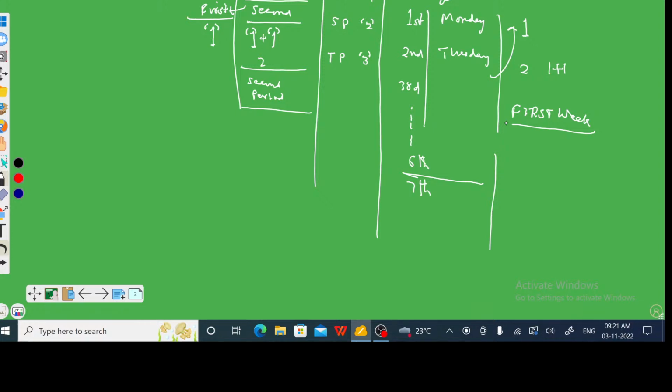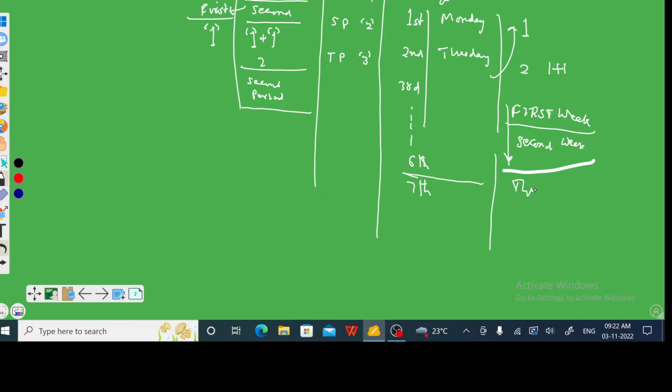We will reach the third week, and the fourth week, when the month will be complete. Then from the first month, we will reach the second month, and so on. The 12th month will come and the year will be complete.